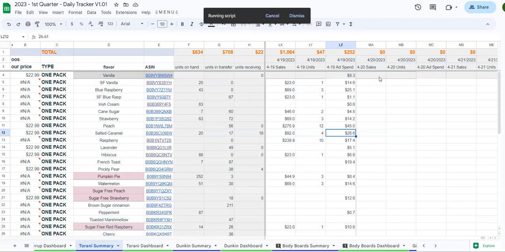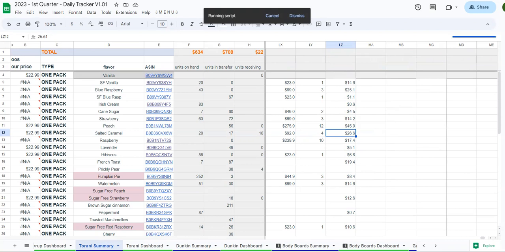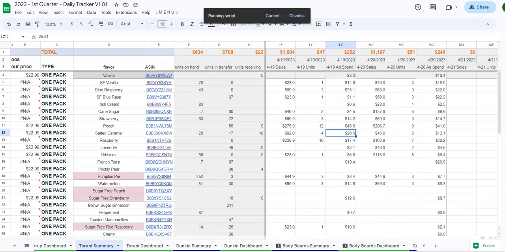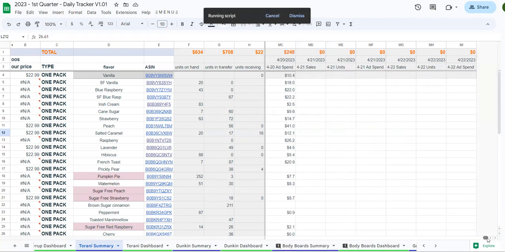This won't harm anything. It will just basically refresh the formulas on all the summary tabs, and this process will also perform every time we are creating a new tab, like 421, 422, 423. So this should update the values shortly. You can see all the fields just got updated, and now you can see Turani. So this is how you can update.